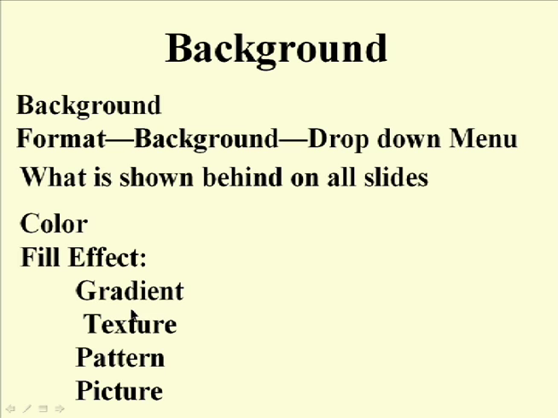Now, the first thing you can do is, by just clicking one button, pick any color to put a solid color behind your background. That's fine. But there are other things you can do, and if you go under Fill Effects after you've picked a color, you can change a number of different things. There are 4 tabs, and the first tab is Gradient.